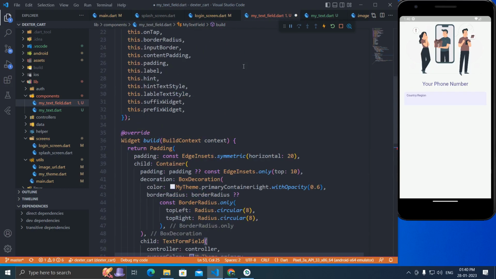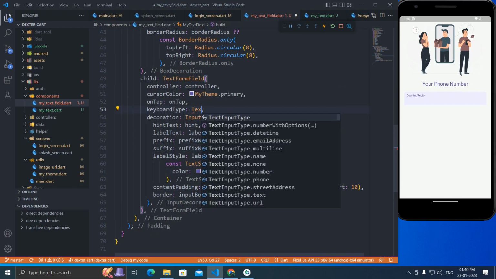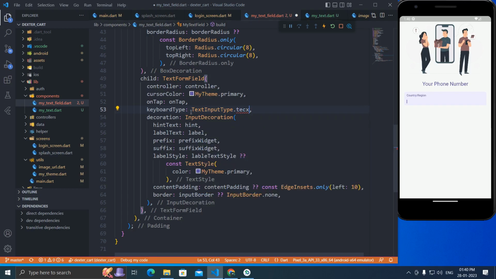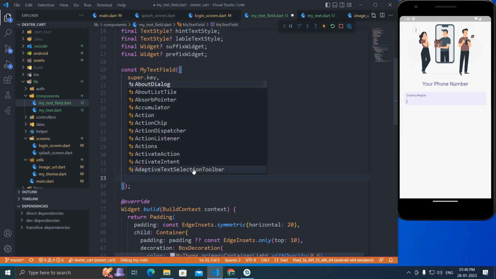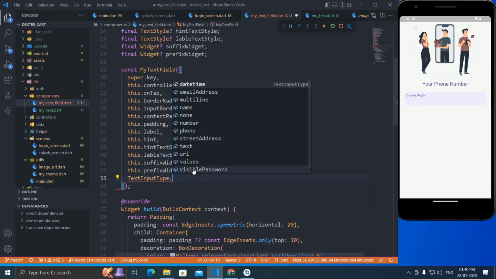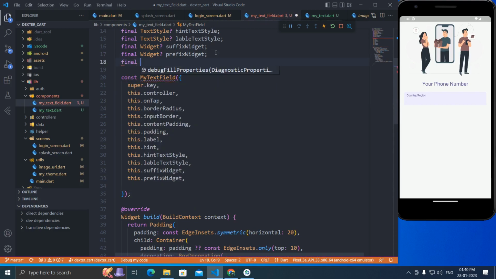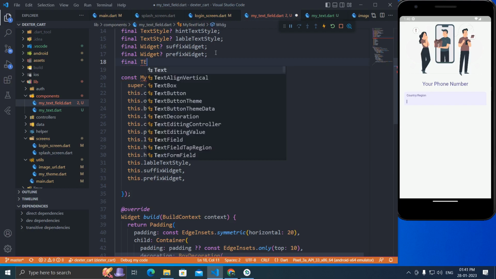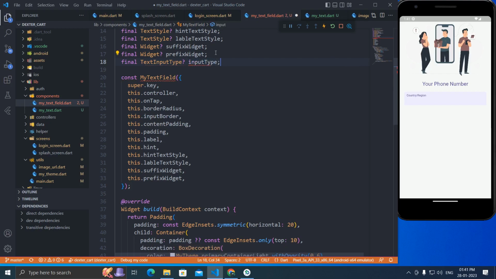keyboard type. So for the default one, we say text input type dot text, and for text input type dot, not this, but actually final text input type, text input type, input type.